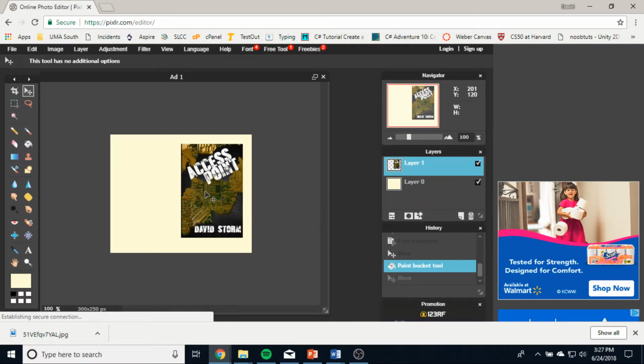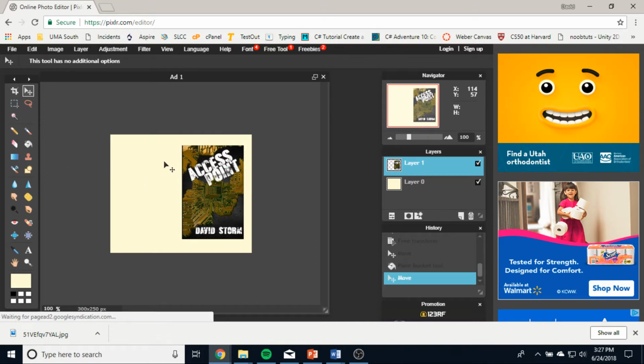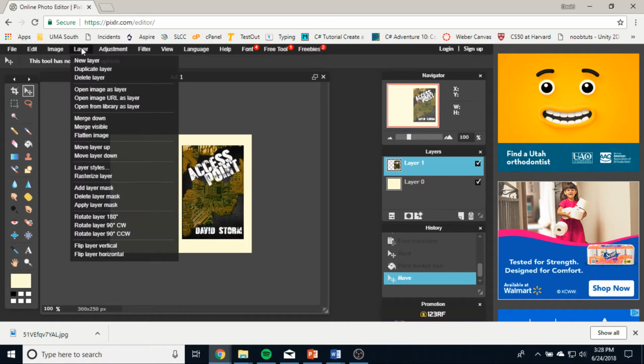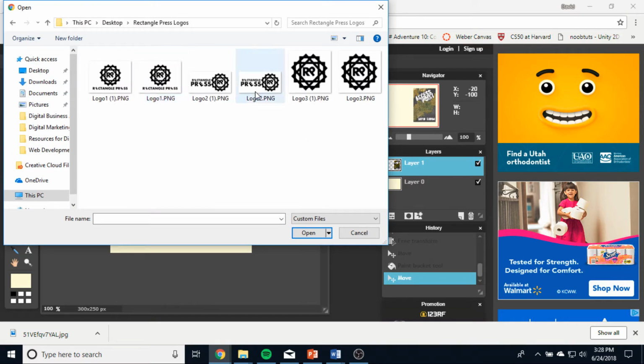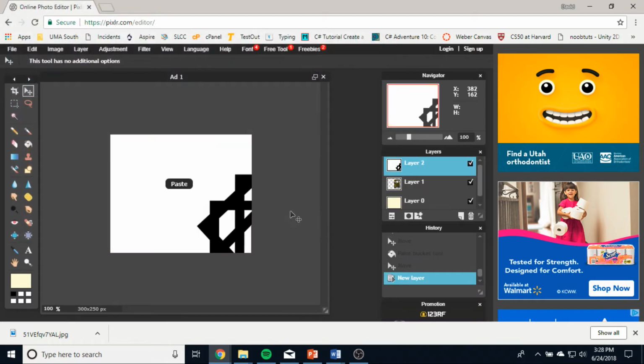But I want to select my first layer again, my layer 1. Now I want to bring in the logo for my advertisement, right? I want to bring in the logo for my company. So Layer, Open Image as Layer, and then I'll choose a good logo. And I actually like this logo. This one's pretty good. I'll bring that in.